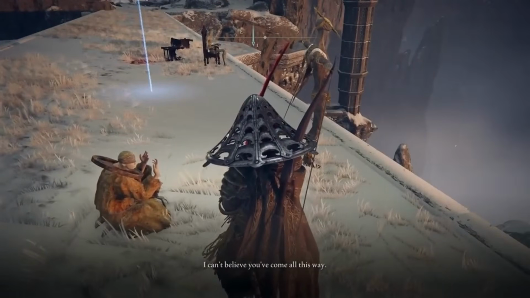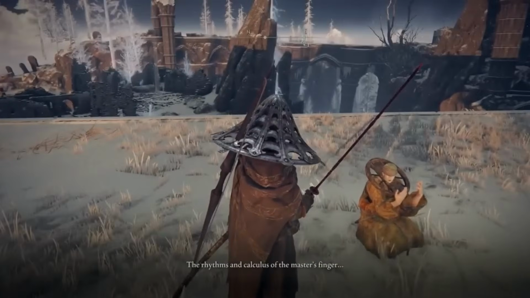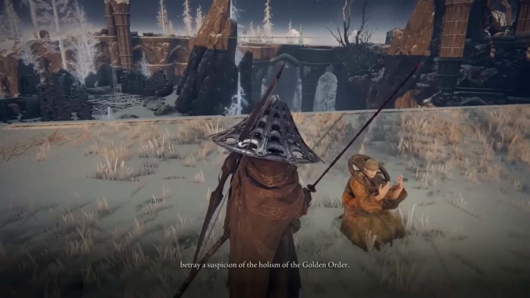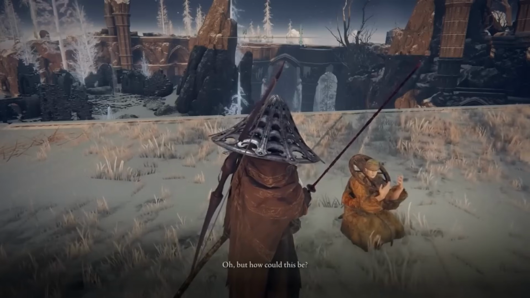But for now, for anyone who is already here, you can speak to them both to progress their questlines, and also if you completed the Volcano Manor questlines and opted not to use the Tonic of Forgetfulness on Raya, you can now offer it to Brother Corin here instead. He will refuse it, but it will unlock new dialogue and offer a slightly different ending to his questline.